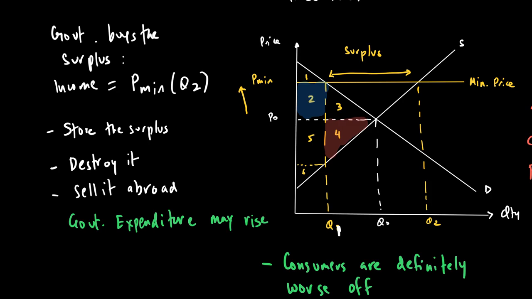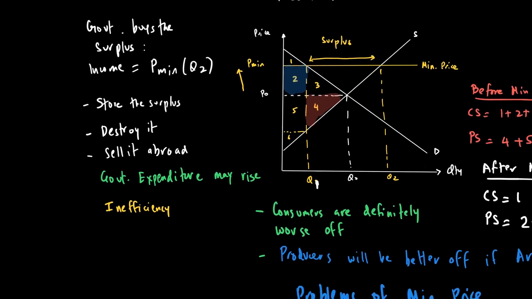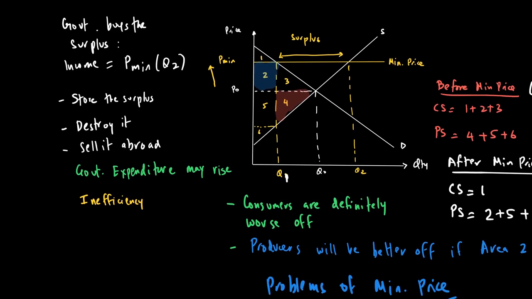Also, when the government is giving this kind of an income to farmers, there could be a possibility of inefficiency to go up. So inefficiency may rise when it comes to farmers, because now they get a guaranteed kind of an income without doing much, so they may become too complacent because of this.